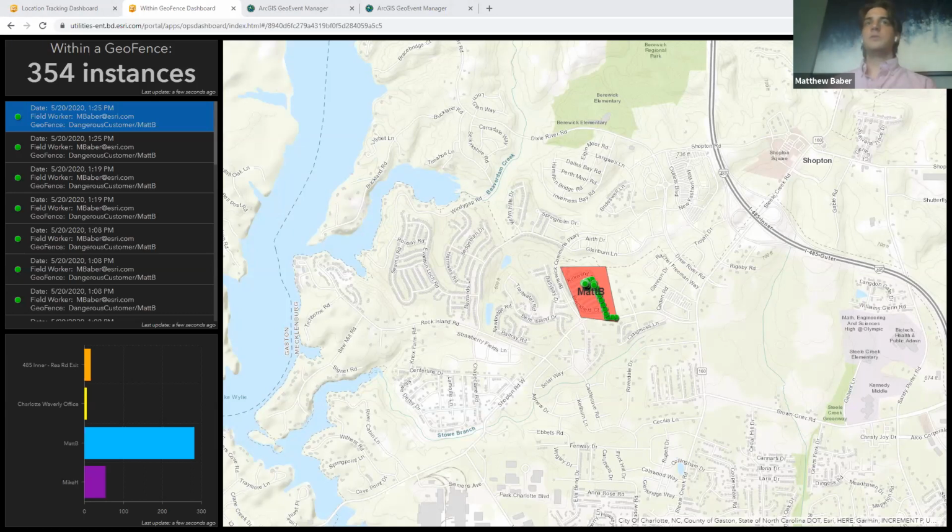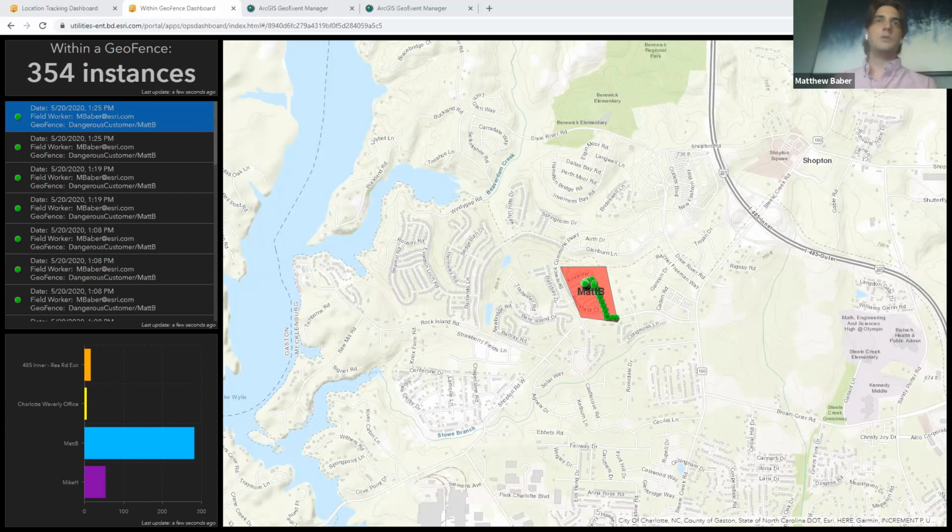So Michael is using GeoEvent to do something rather clever. He's taking locations that are known as hazardous or of interest, and in real time, not retroactively, doing an analysis that says, if a track, if a point lands within this polygon boundary, I want to do something. In this case, he's creating a new event that updates a dashboard that says Matt entered this area at this time and left at this time, because he's capturing all the points that I'm leaving within these boundaries.